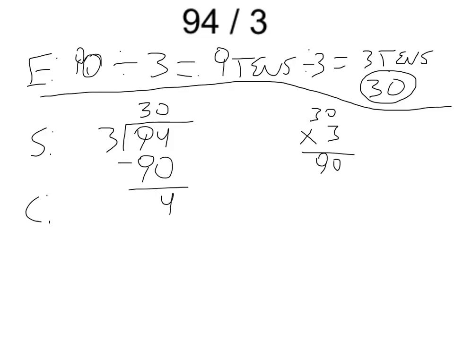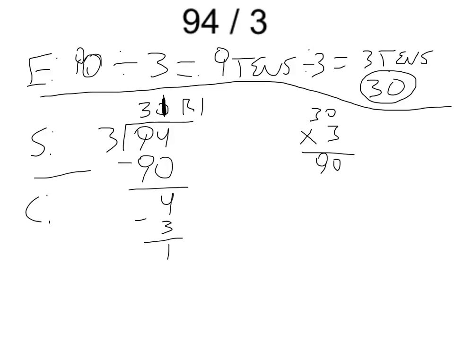Oh, well, hold on. Interesting problem that we have here. We've got this problem, and does anyone know what it is? Do you know what it is? It's that our remainder is larger than our divisor, which means we can get another group of 3 out of 4, obviously, because 1, 2, 3, 4. So we need to erase this 0, or actually we can just write over it. I don't know if it'll let me erase it now. No, it won't. But what we need to do is just go ahead and erase this. This is going to be a 1 because we can pull another group of 3 out. We'll have 1 left. So our actual answer is 31 with a remainder of 4, or excuse me, with a remainder of 1. That should be our answer.